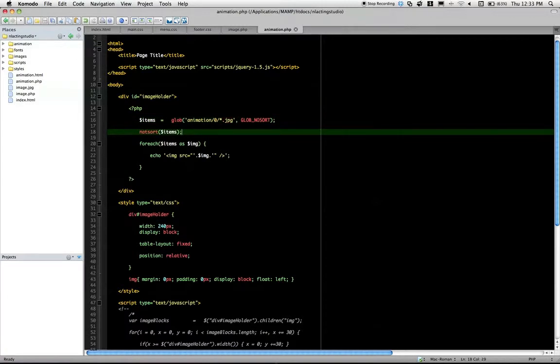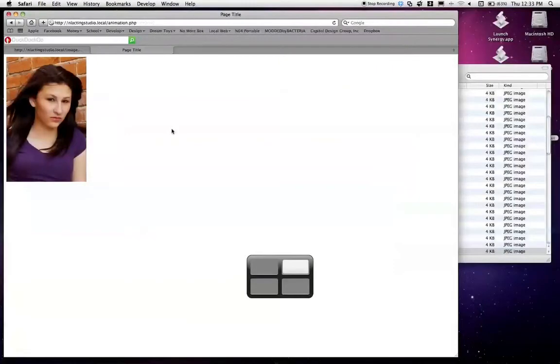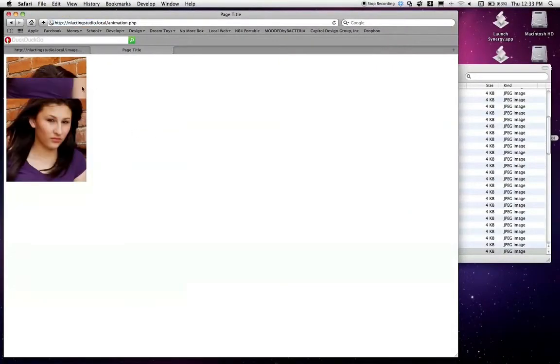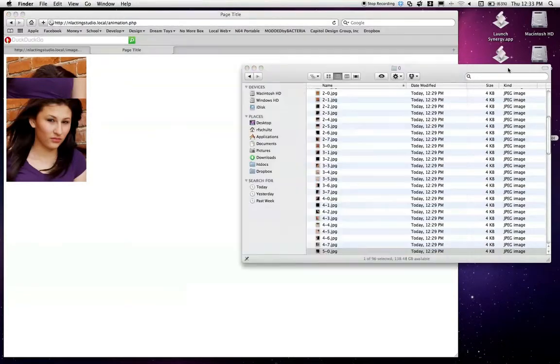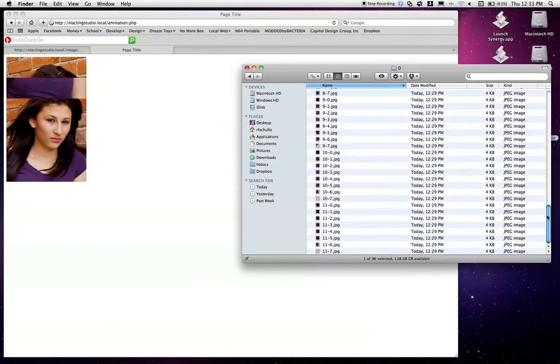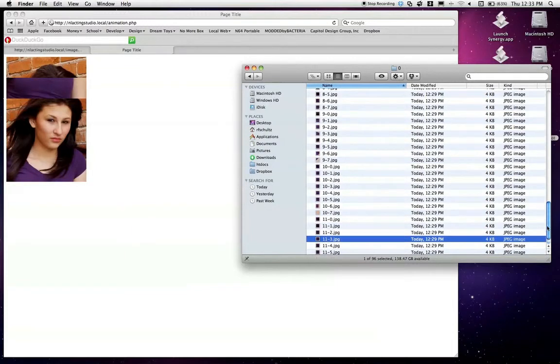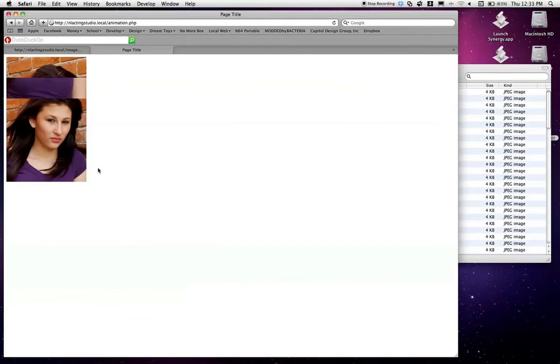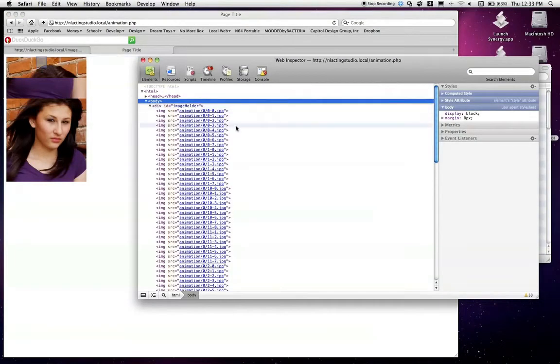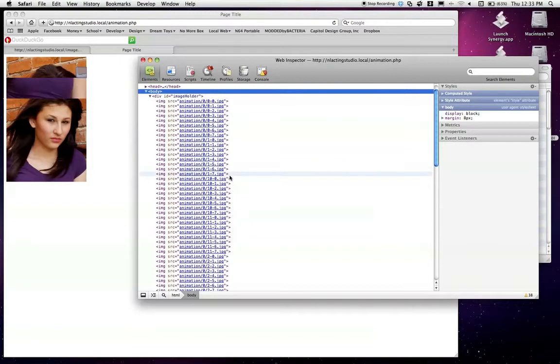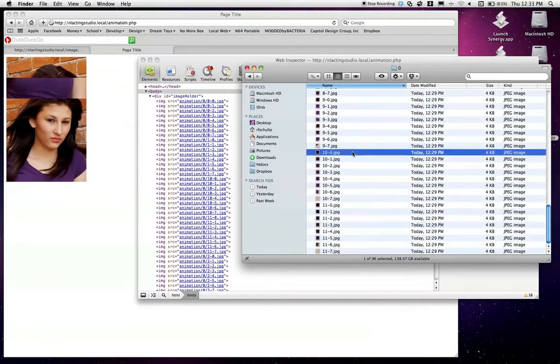The only problem I've ever come across when doing this is if I take out a certain thing, you notice that certain images just show up in a weird order. So if I go down here, you notice my naming schema is row by column, row by column, row by column. Now the weird thing is if I go into my inspector here, you'll notice that it does everything perfectly up until the end of row 1, and then it skips down to row 10. Now, but if you look in here, the operating system orders it naturally.